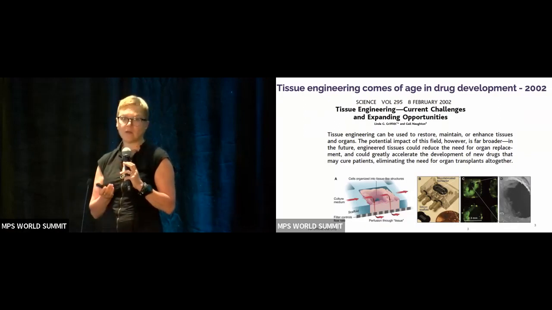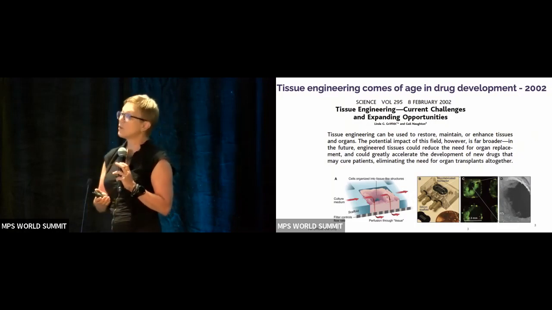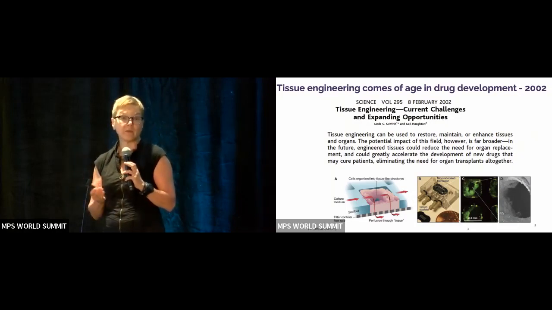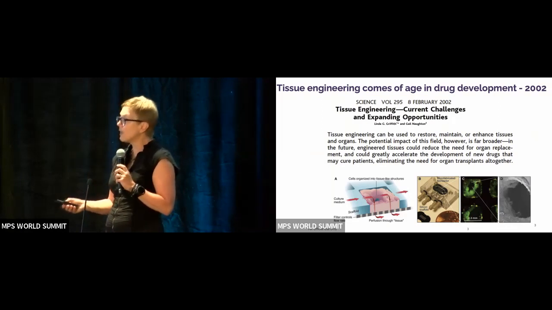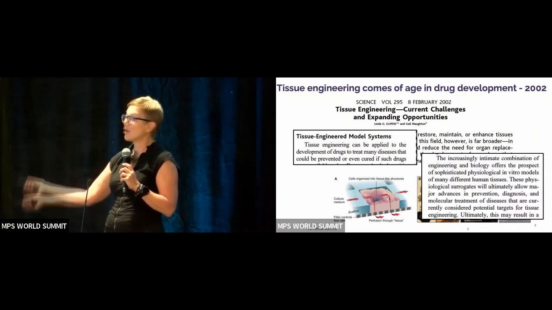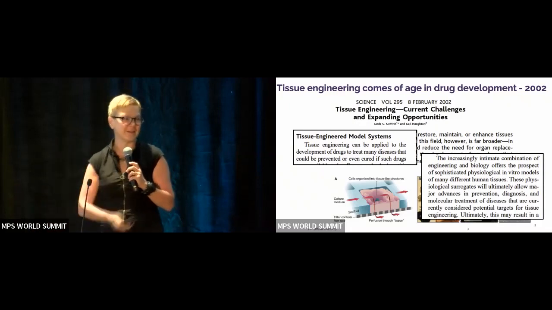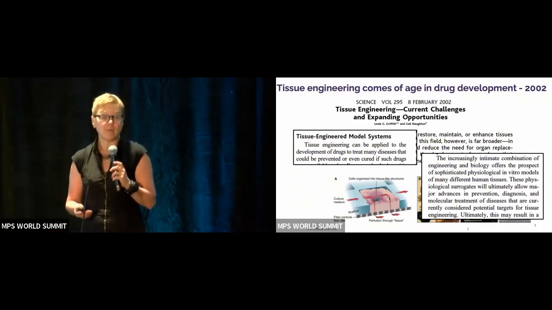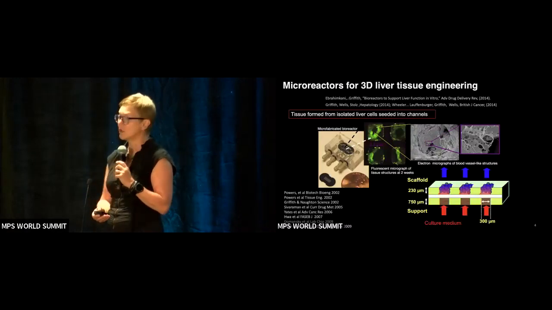And when Gail Naughton, one of the early tissue engineering pioneers, founder of the company Advanced Tissue Science, and I were asked to write a perspective for Science on where the field of tissue engineering was going, we included in it that we really thought it would be in the future these model systems for complex diseases. So this is 20 years ago, and you always say in 20 years we're going to be, but here we are. In fact, this is a huge, huge, huge growing application of the field of tissue engineering.